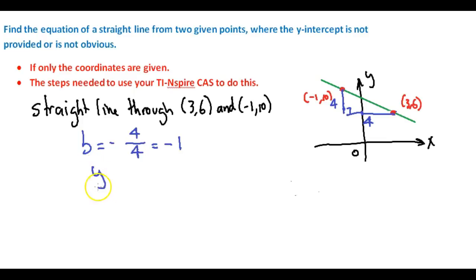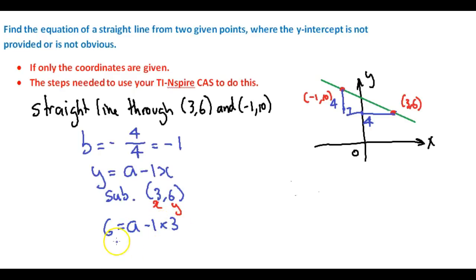And we know y equals a plus bx, so we know half the answer straight away, and we're going to substitute one of our points. I'm going to choose 3, 6 and substitute it into the rule. Once again, I just want to make sure I don't muck that up. X is 3, Y is 6. So I'm going to replace the Y with a 6 and replace the X with a 3. So I'm left with 6 equals a minus 3, and change the side, change the sign. If I move that -3 over, it becomes a +3, and so a is equal to 9.